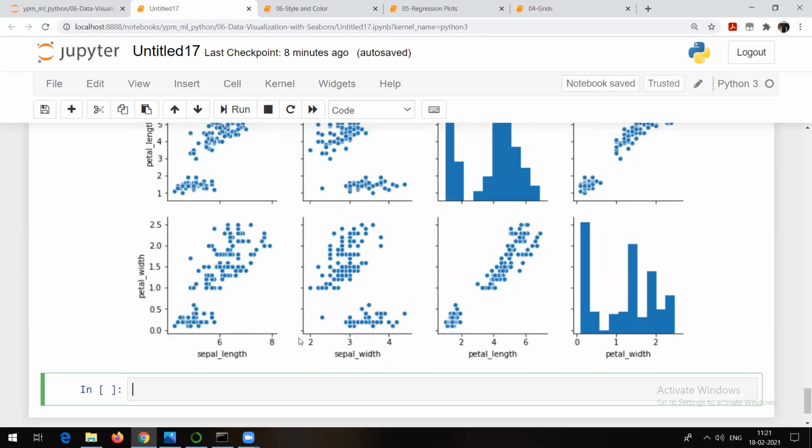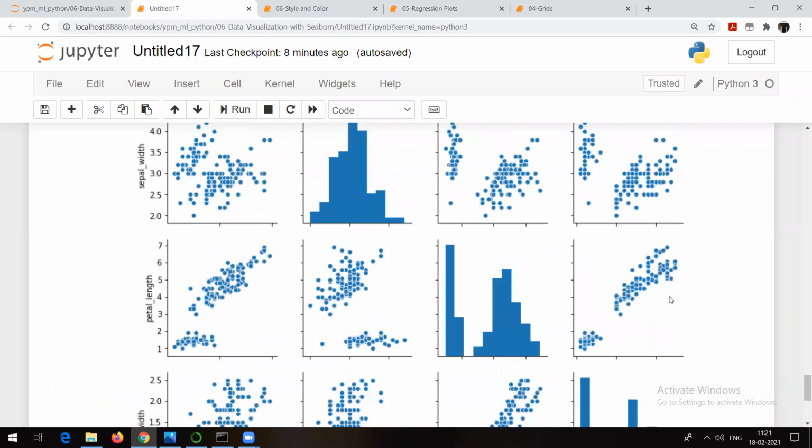Again, talking about the interpretation of this particular plot, you can see most of them are linear, right? Or otherwise you can say that if the petal length increases, petal width also increases. So obviously a number of interpretations can be made from all these graphs. But anyway, in the coming examples when we will be discussing linear regression, logistic regression, decision tree, at that time this is going to be repeated again and again, because in every algorithm we will be solving some problem statement. In that case we need to understand the data. So to understand the data, this is what we are going to require.